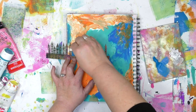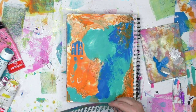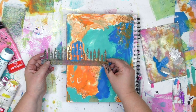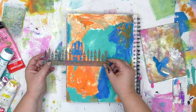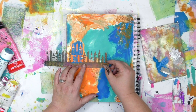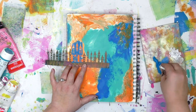Once I've got this first layer of paint on here, I'm going to lift up the mask and then reposition it — basically just sliding it down a little bit so that it lengthens those three towers. That's the trick for stretching a stencil: you're just going to be stenciling parts of it each time. For those three in the middle, I'm only going to be stenciling more straight parts.